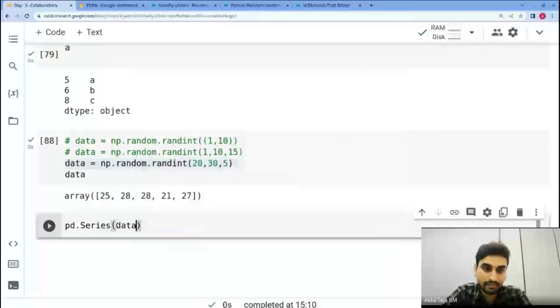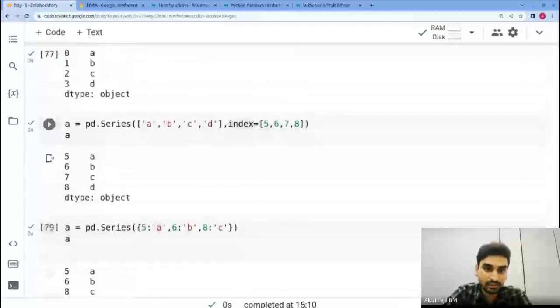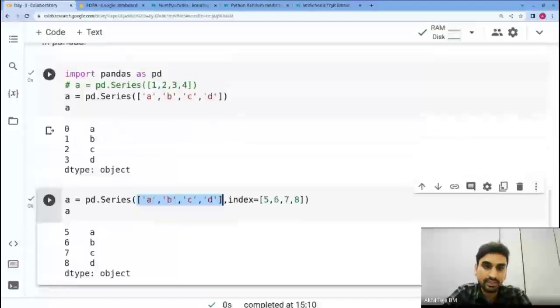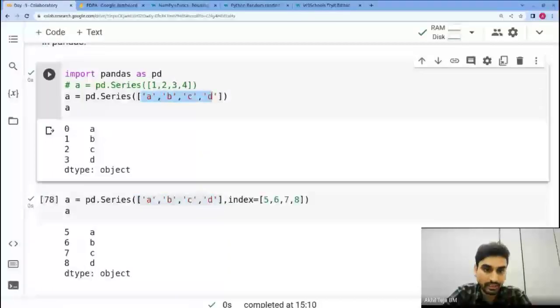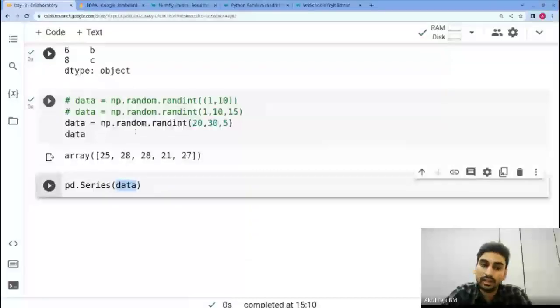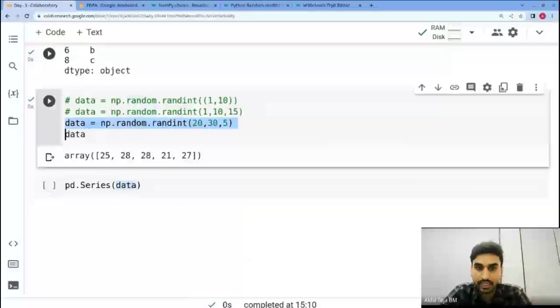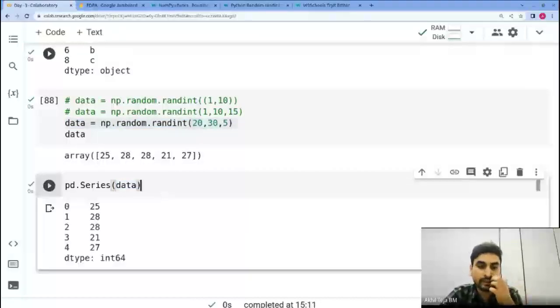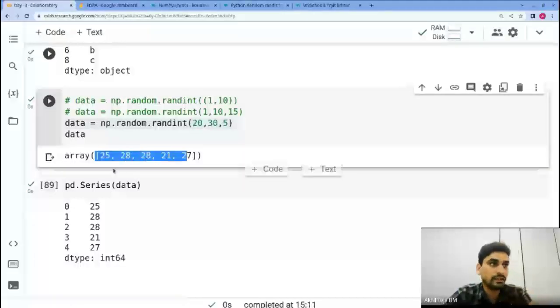You do remember that when we were initializing earlier on, this is nothing but a list, or it can be an array, right? So we gave an input to the series and we generated a series like this. Similarly, I'm just giving a simple randomly generated array as an input to my series. So let us see what it creates for us. It will just generate a series based on the inputs that we have, right? So this is how you can generate a random number series on top of a Pandas series.